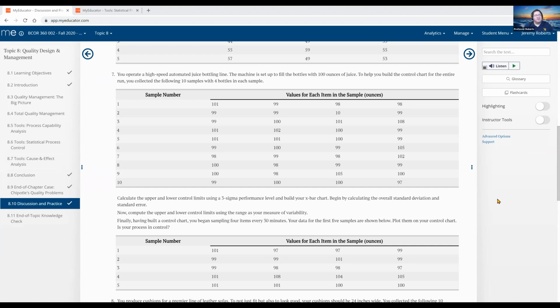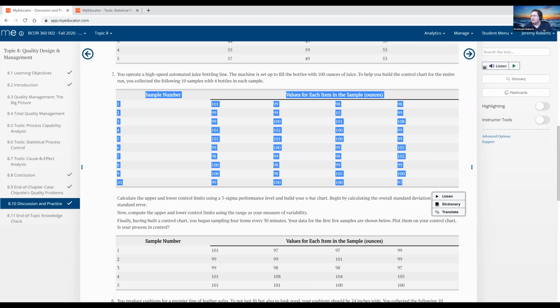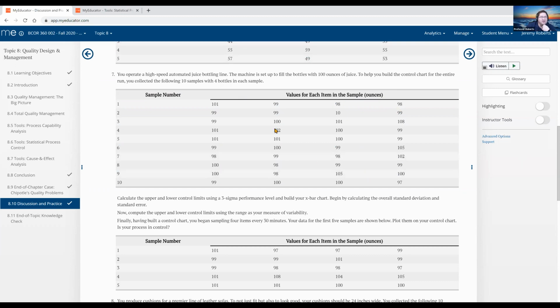All right. So we have our first table here. So I just highlighted on my screen. I can't really tell if it's showing up like that for you. But some people have asked me when they're looking at the data. So you see 101, 99, 98, but then you have this value of 10. So we're going to do it with that value because that is a data point that we have for this sample set. So it's not 100, it's not 101, it's not 102, it's just 10. So apparently the machine had difficulty filling that one sample with 100 ounces. And you'll see how you can identify something like this when we do our plotting.